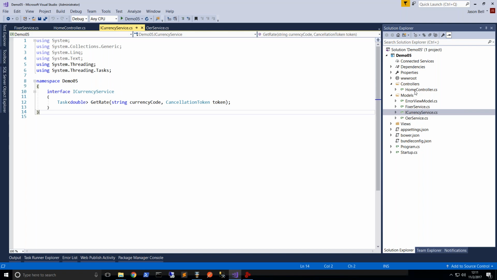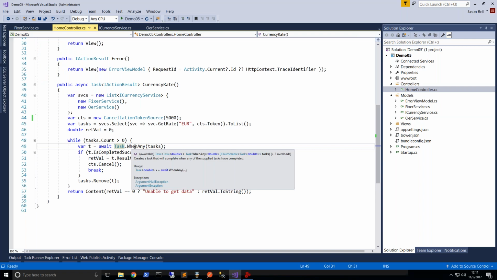Basically, in here, for example, where I'm doing wait any, we also have, of course, wait all, which would wait for all of them to finish, and then you can use a combination of those. So you could have one collection of tasks which you need all of them to finish, and another collection of tasks which you only need 1 to finish, and then both of those could be wrapped in another task where you wait for both of those to finish.